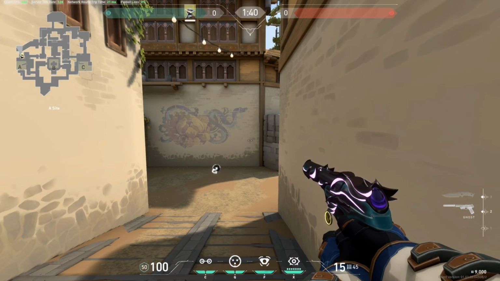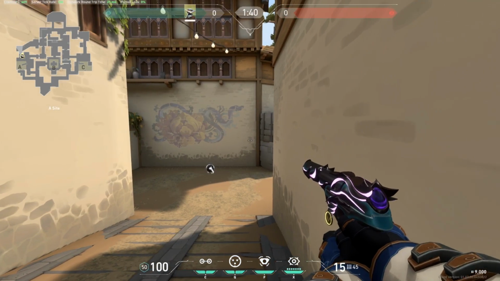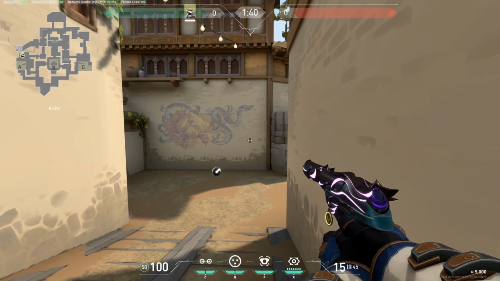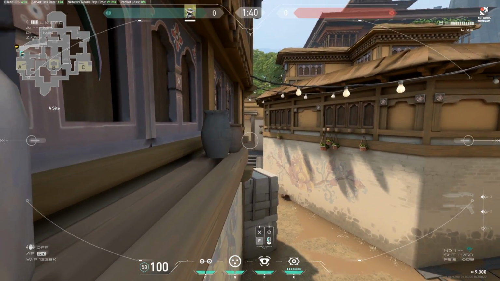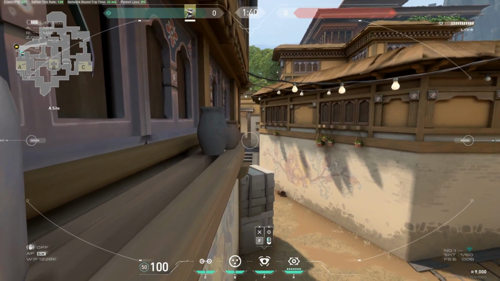So for the next camera, it's great for early information, but you need to wait for the barrier to go down at the start of the round. But you can just walk out and place it along this pot here, and then once again, you get to see anyone who crosses short A.